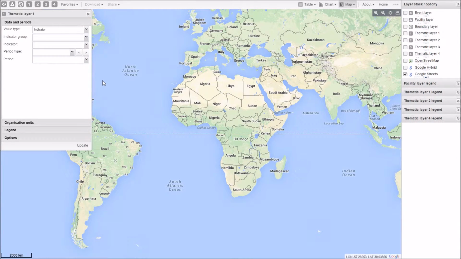So let's create our first layer. And in this particular case, I'm interested in an indicator. I'm going to work with the indicator group, DL All Indicators, and I'm going to select the HTC positive results. Now you will notice in the map we cannot select all the different disaggregates that are associated with our data elements. So for instance, we do not see age, sex, or test result located on the dimension selection menu. For this reason, indicators can be created so we can actually select those different disaggregates and map them as needed.